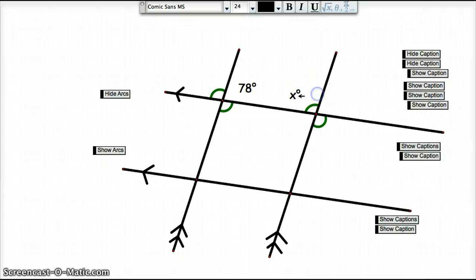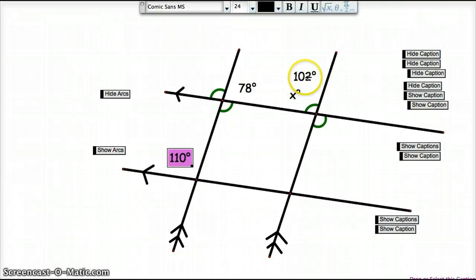Or you can look at this x degrees, if I'm told to solve for x, and I can figure out that 78 plus x, because these are same side exterior, I'm sorry, in this case they're interior, so consecutive interiors, we know that they add up to 180. So you could do 78 plus x equals 180 and you get 102. So a lot of different ways to solve for that unknown variable.